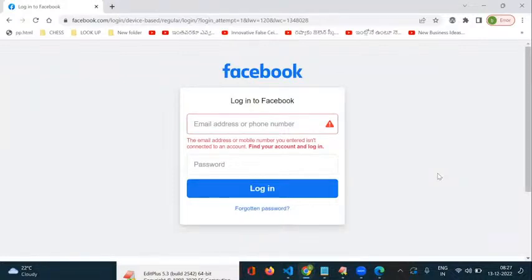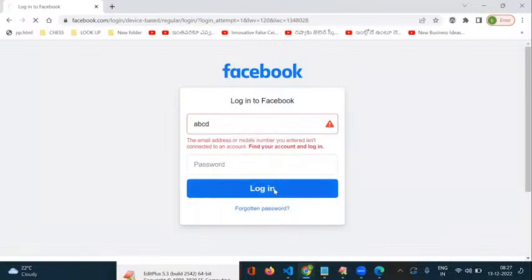For that, there is no need to go to the server. Actually, some websites validate on the server also, but most of the websites validate in the browser only. So here they're only checking whether this text box is empty or not, or whether the password text box is empty or not. These are the types of validations. For example, if I enter here ABCD, okay.